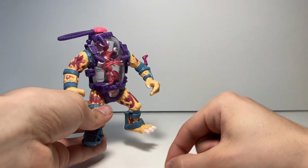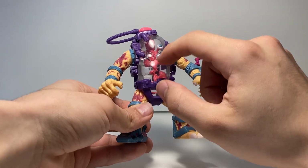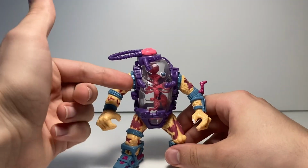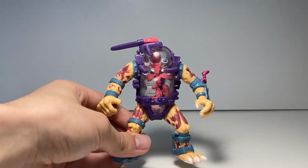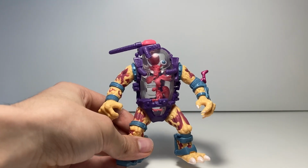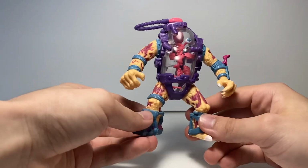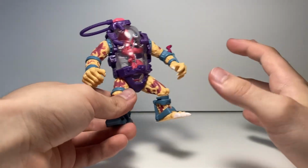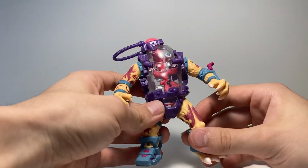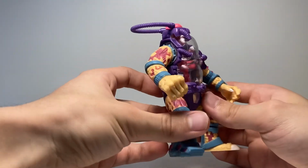And also, there are a few little yellow bits, little pieces that you're meant to put inside of him when you put the water, like floating pieces, which, again, we do not receive with this reissue, which is definitely a shame. But the actual figure is the same. So I still technically own a vintage Mutagen Man, and I know a lot of people will probably not like me saying that. But anyways, here he is, and he looks awesome.